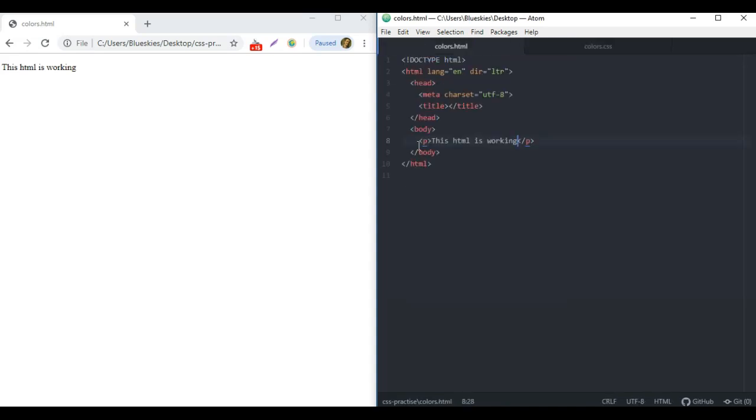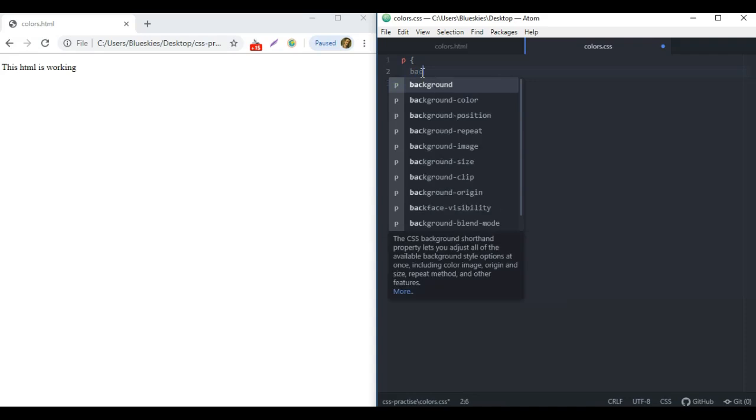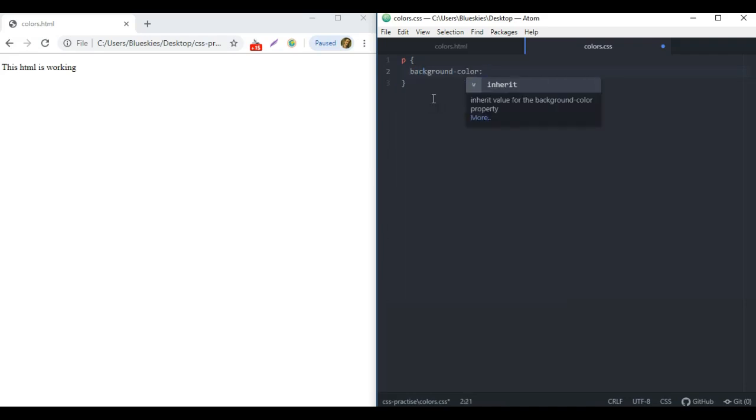Now to test if the CSS is working, the best thing to do is, okay, right, we have a paragraph here. So let's try styling this paragraph. So I'm going to type P. So I'm going to say I want to style all of our paragraphs. I need to put these in the curly brackets. I'm going to press enter so it looks nice and it's more readable. And now I'm going to put into here what I want to style. Now if you remember, the last time we used something called background color. So I'm just going to use that again for ease. So background color, colon, and then I'm going to just go for blue.